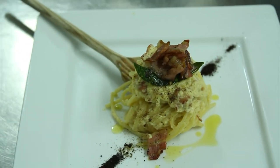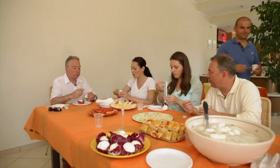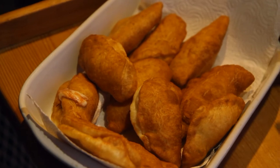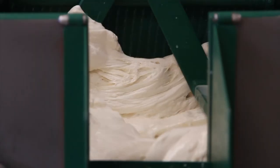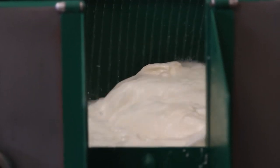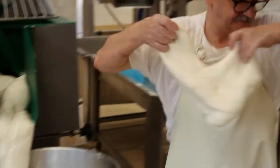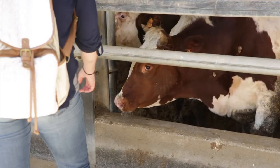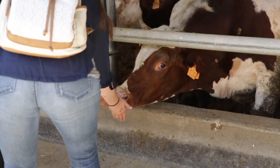It looks beautiful. From the dairy farm to the table, we discovered the craft of making mozzarella. You're so used to seeing it coming to you just ready, and now you can appreciate the amount of work and effort that goes into it. A lot of work. So when you look at a ball of mozzarella from now on, you're gonna really see. Look at that. Put your finger down to his tongue. I did. Watch before he bites, you know.